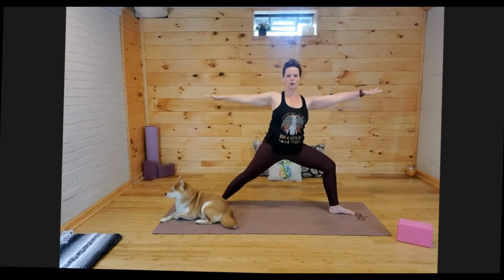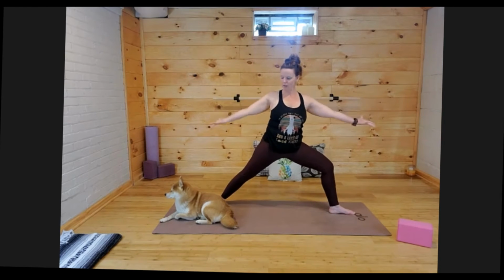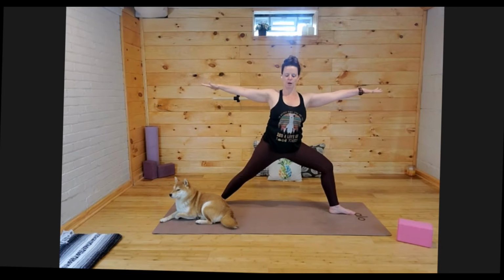We're going to take about 2 breaths here just to enjoy this stretch. Really clarify the pose, build it from the ground up. Root down through the feet, relax the shoulders.